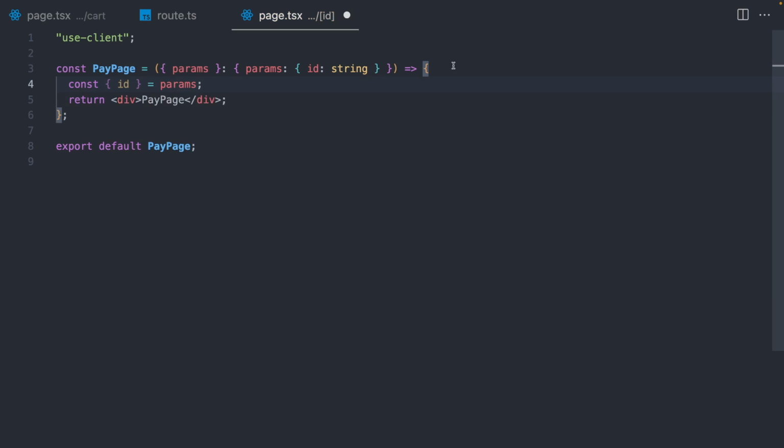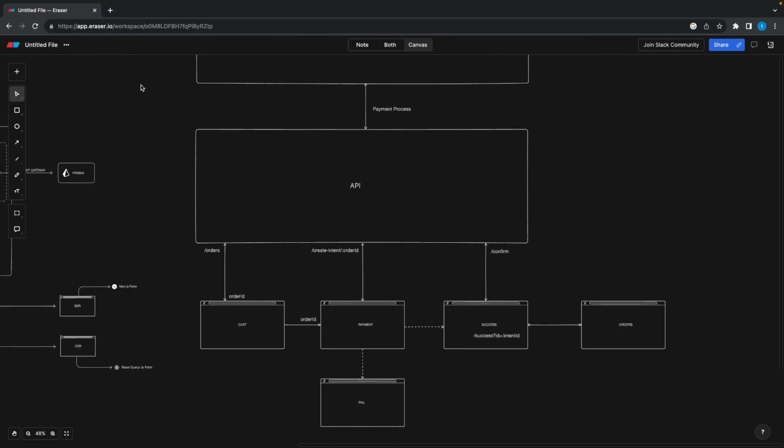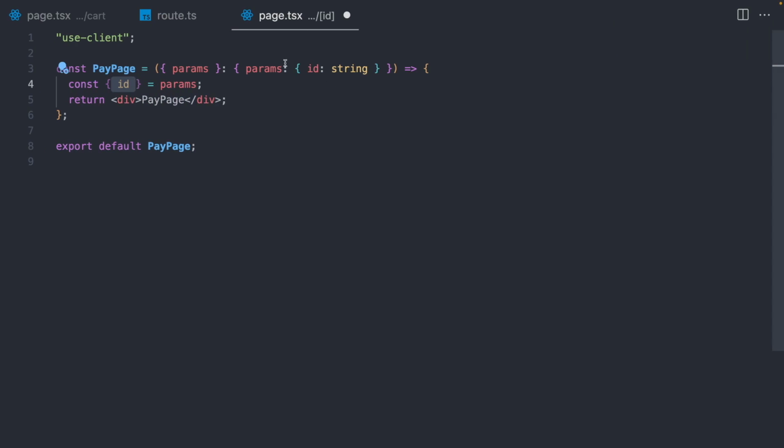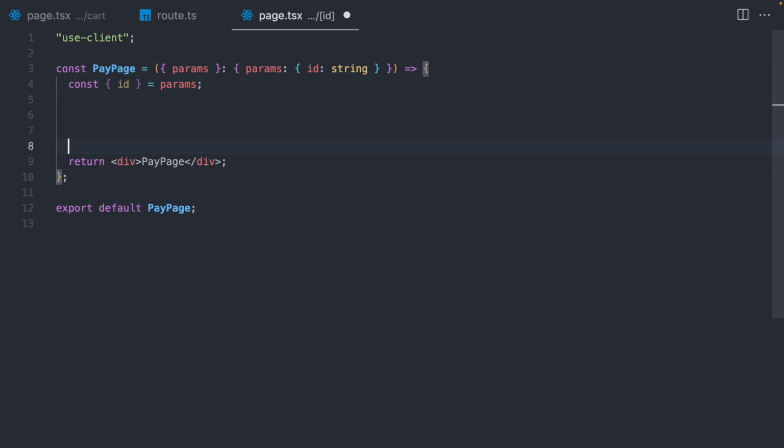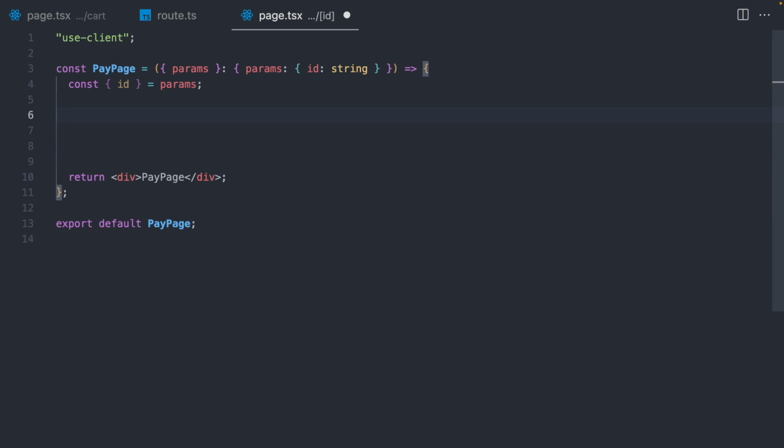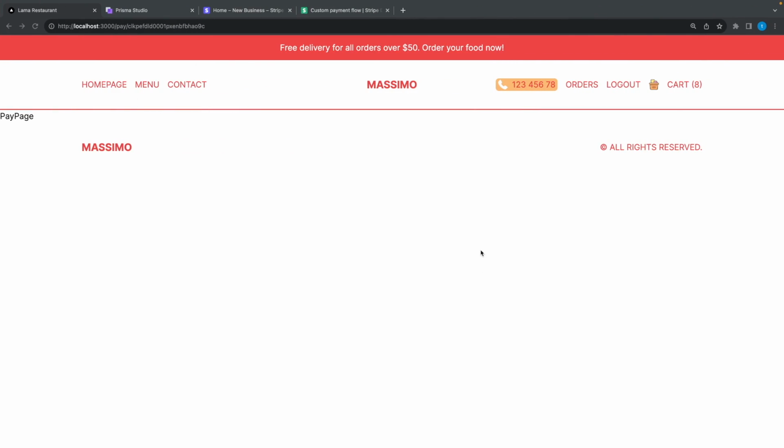It comes from params. And right now, using this ID, we can create a new intent. To do that, I'm going to be using useEffect hook, because as soon as we open this page, it's going to make the request and it's going to connect to Stripe, and we will be able to make our payment.